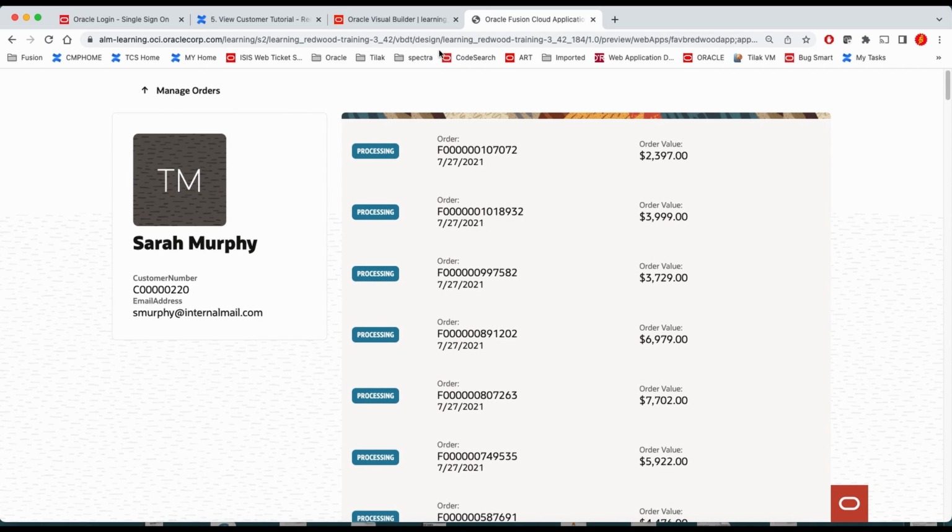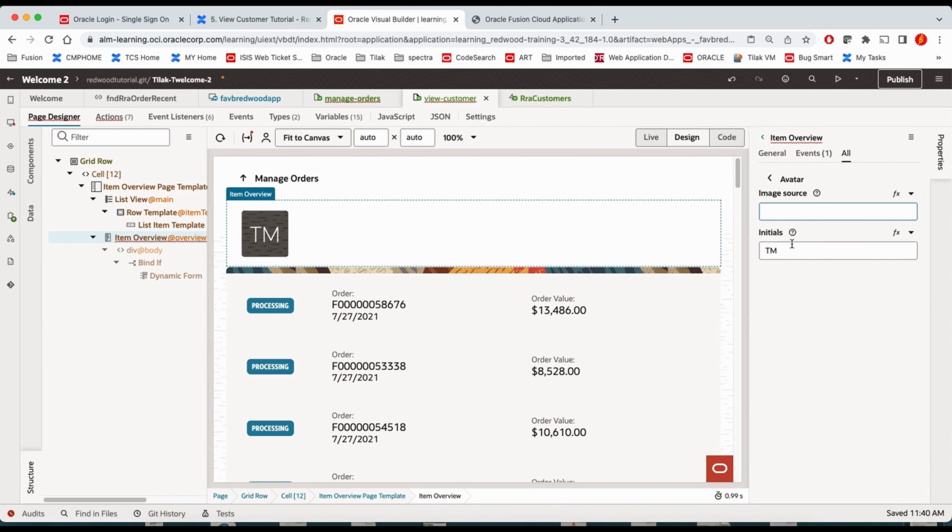Yeah, that is working. So basically, you can get the first two letters of the name. That's what it is doing. It is working fine.